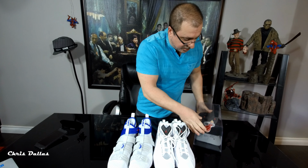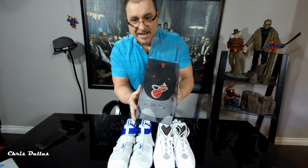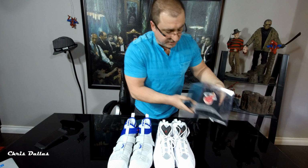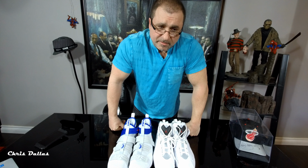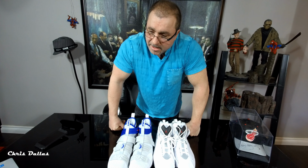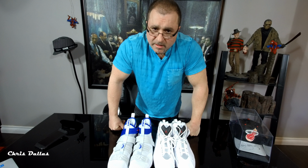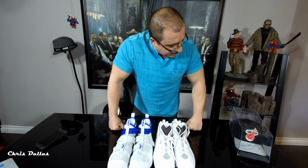Oh, by the way, I got a LeBron James signed baseball cap. Look at this, and it's signed King James right there. King James, he doesn't really sign King James for anybody, usually family members. I got this from LeBron. It was actually one of my friends, who is one of his mentors. He was his mentor for the Miami Heat when he was playing for them. Richie Dolan is his name. You can check him out on Instagram. LeBron knows Richie Dolan very well. He still hangs out with him now. So I got a wonderful signed baseball cap, beautiful, eh? When he was playing with Miami Heat.